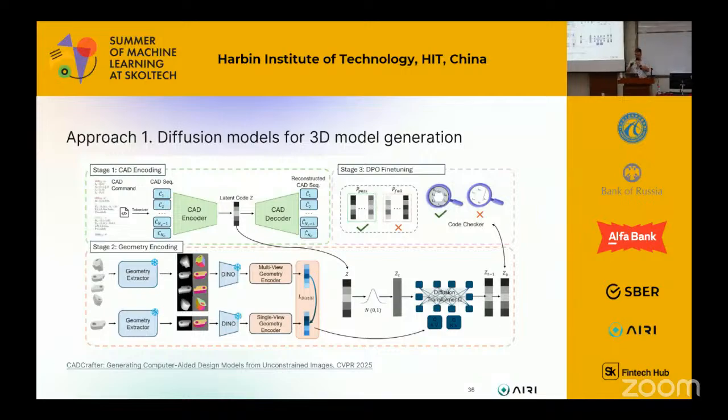But this is another stage. Distillation is just done after the training of the whole model. After that, we take the latent code of the textual description. We add, in terms of attention, the information about the latent representation of the geometry, and try to train the diffusion transformer denoising operation to create a new view of the latent code, to find out how this latent code can be generated by using only visual representation, and finally receive the latent code that can be used for the CAD recoder on the first stage to reconstruct the number of operations, the sequence of operations and the operations themselves in this diffusion-like process. Further, the authors add some DPO fine-tuning to fix complex operations, but however, it looks like this.